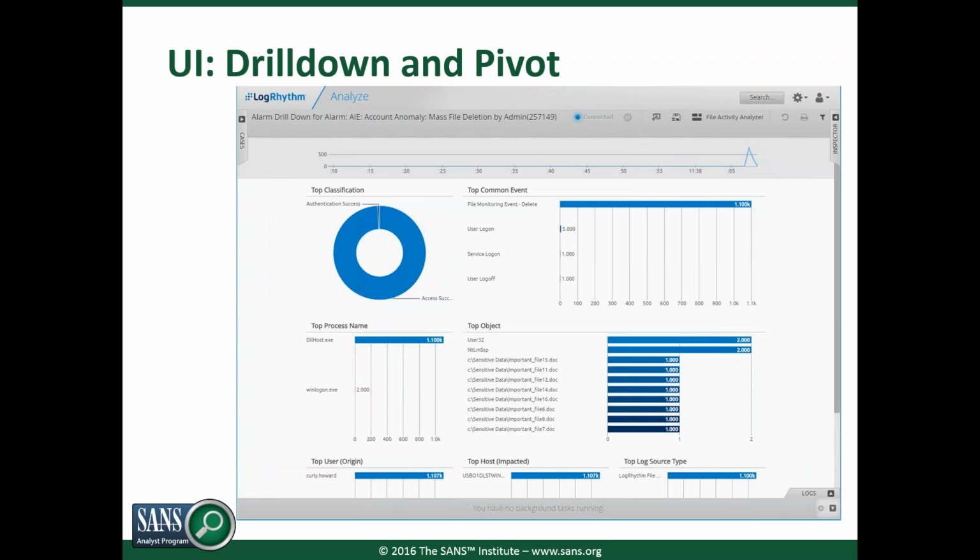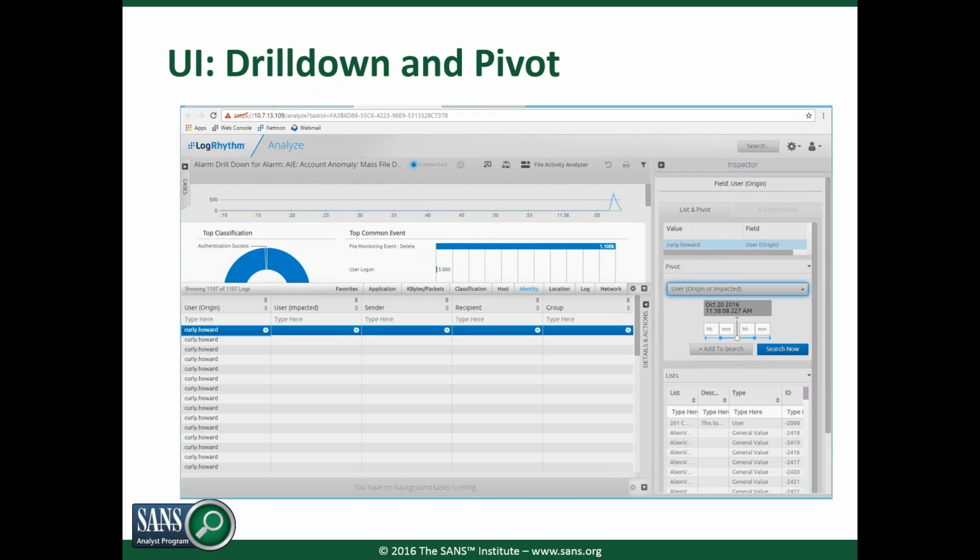We can go down in there and drill down into that mass file deletion activity that we just saw a minute ago. And as you can see here, we can see the files that were actually deleted, or that the user attempted to delete. We saw the logon activity. We saw the access activity. We saw the Curly Howard user in place. So all of those pieces are immediately available as part of this case.